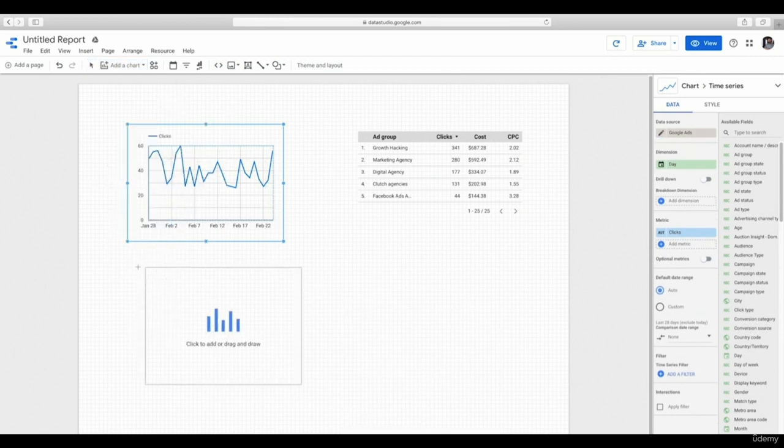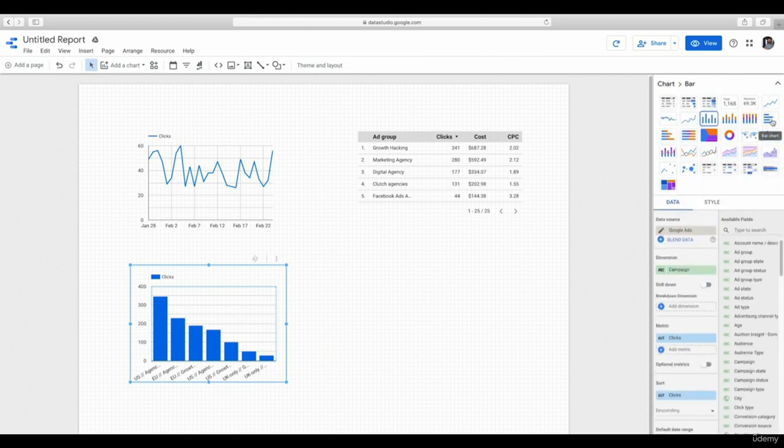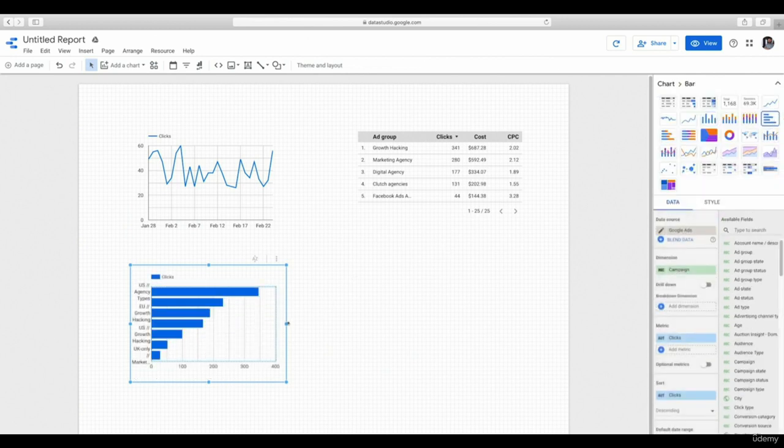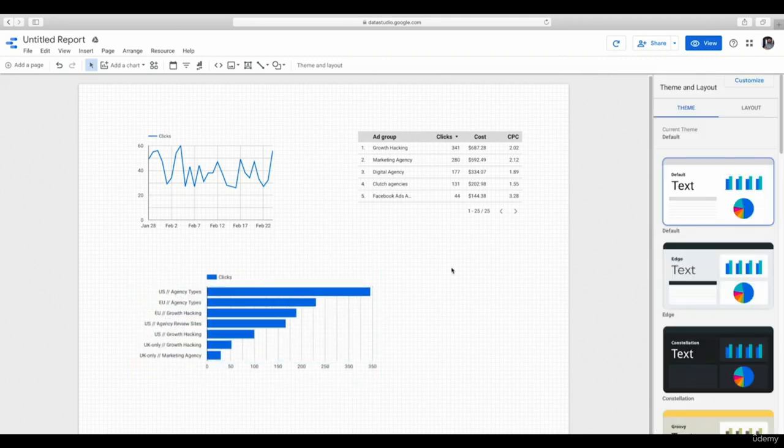Once you have a chart, you can actually change the format without changing the underlying data. So on this bar chart, if we click in the top right under Chart Bar, let's make this a horizontal bar chart instead. Now we can stretch this out, make it much easier to read. The other interesting thing you can do in Google Data Studio is insert logos, images, as well as text.